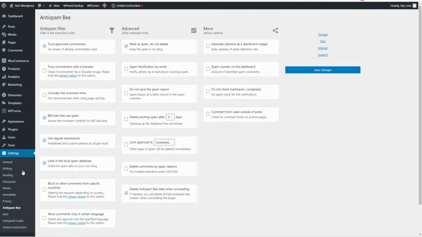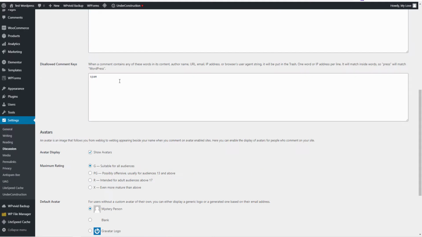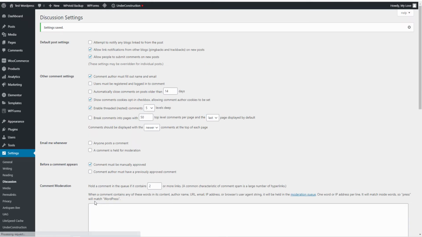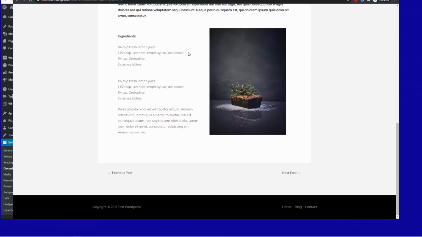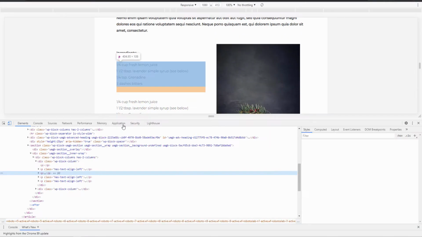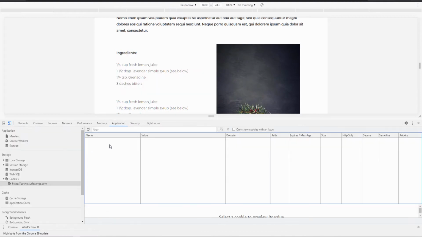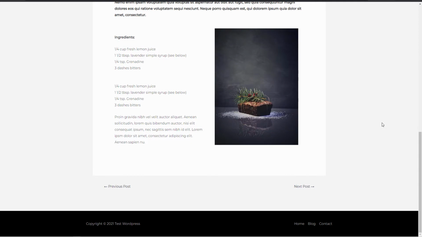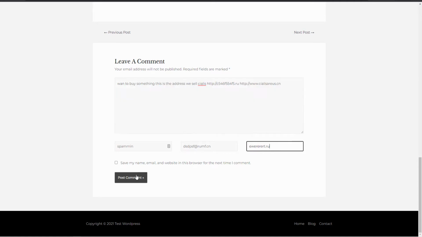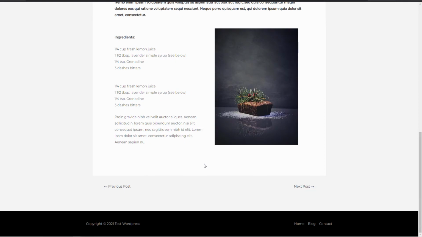Let's go back here. Now, before I do that, I'm going to remove that, for example, so you don't want to use it with the spam. I'm going back to the website. I'm going to do exactly the same thing. I'm going to cheat a little bit. I'm going to inspect. You don't have to do all this, of course. I'm doing this just to remove this and give me the ability to post a new comment again. F5. We got that back again, and now I'm going to write some kind of spammy message. Then I'm going to click post comment, and as you can see, the actual message has not appeared.